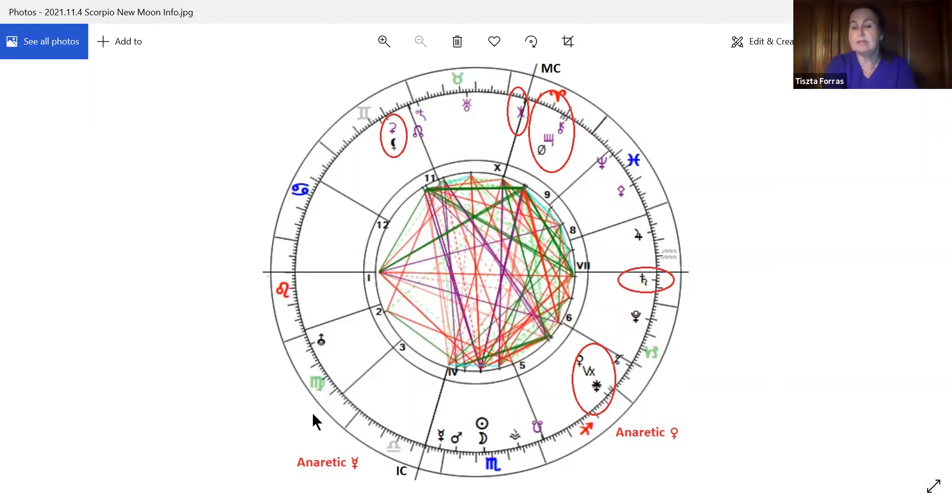Mercury is almost aneretic, but it's not yet in this moment in time, but it will be certainly aneretic in a day and a half or so. And then it's going to move into Scorpio. So it's going to lose its nice, objective, balanced way of communication. And it's going to enter into Scorpio territory, which always becomes very heavy. Whenever a planet is in Scorpio, it gets this flavor of the underworld and heavy emotions.